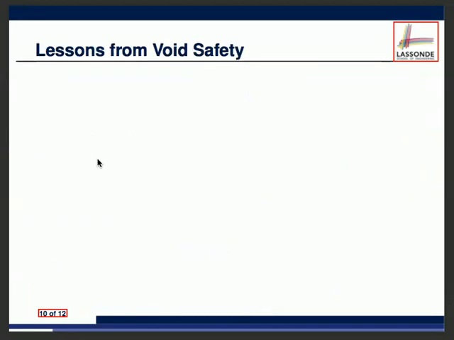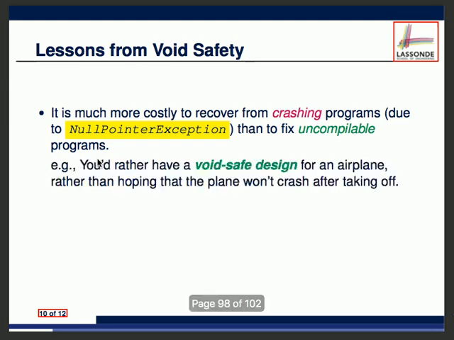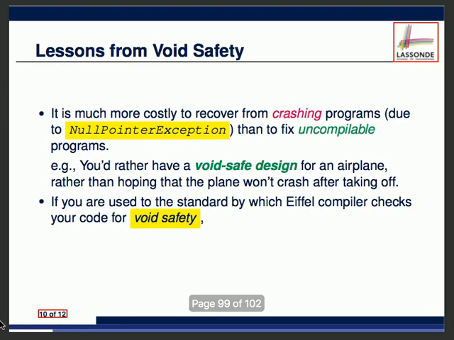So what's the lesson we want to learn? Whenever you want to fix any errors, it's better to fix them as soon as possible, which means you would rather fix your compile time error than have your program crash and try to debug and see where you got the null pointer exception. This is why the IFO compiler can give you more assurance: if your code compiles, it means you should not have any null pointer exception. It's guaranteed.